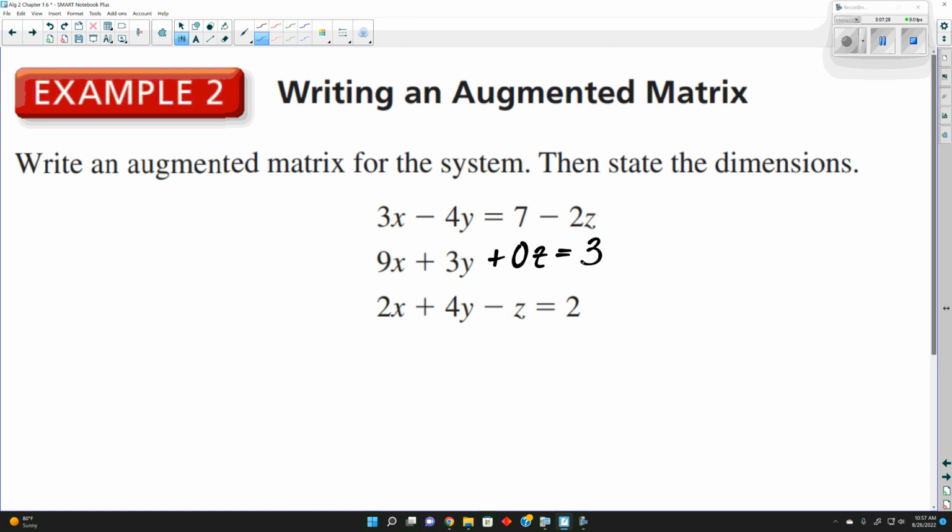Now that variable has to be in at least one of the 3 for us to add it in. Because the first two that we did, was there a z in either equation? No, so we don't need to add it in. But as soon as one of the equations has that variable, we have to add it into the other 2 as 0. Because it appears once, it's got to appear in all 3. So here we would have 0z. But if we look at the top equation, the 2z is on the other side. It's on the wrong side, yes?